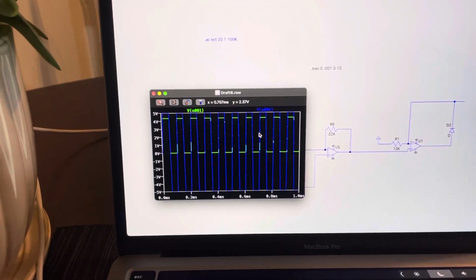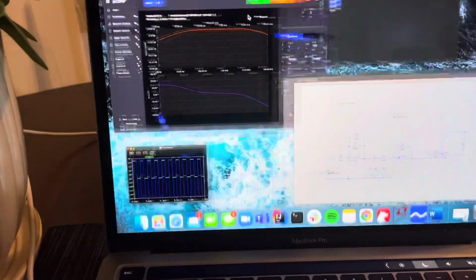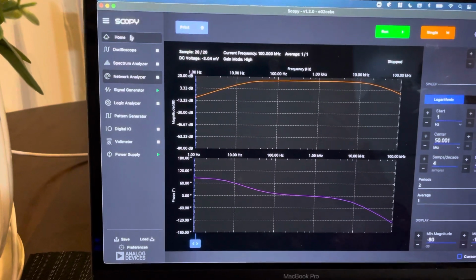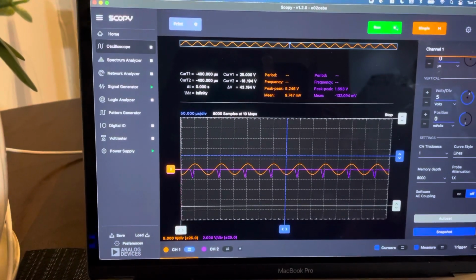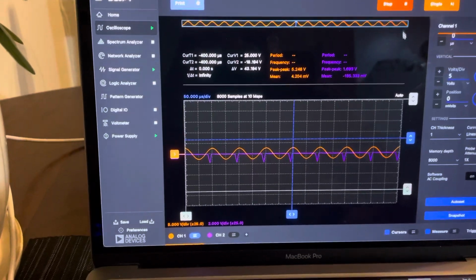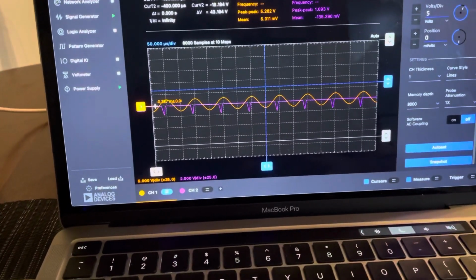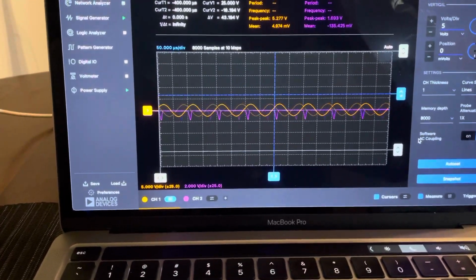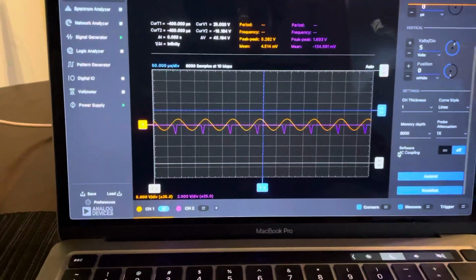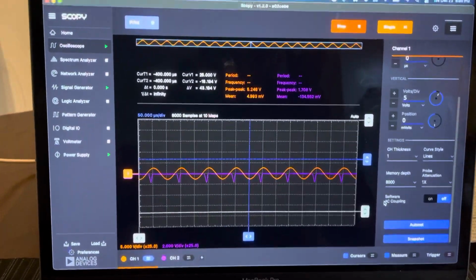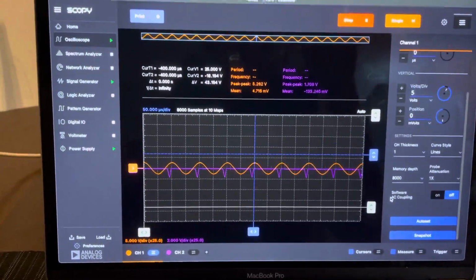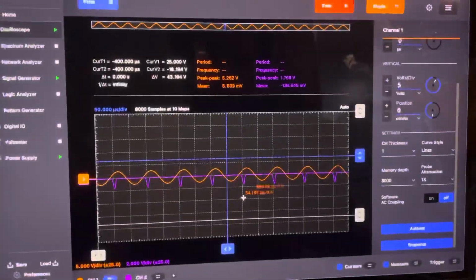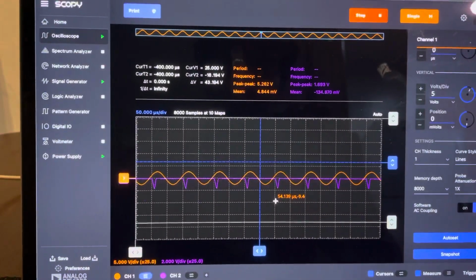So now, if I go to Scopy and generate a signal and go to the oscilloscope and run it, we can see that in Scopy, the half-wave rectifier is shown to be on the bottom half. I believe the half-wave rectifier can choose either the top or the bottom half, given the circuit as provided. And well, this output is in line with what we just viewed on LT-Spice.